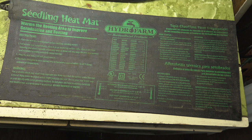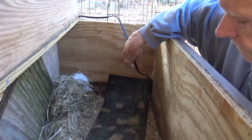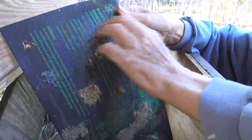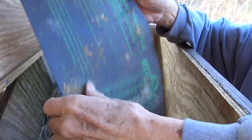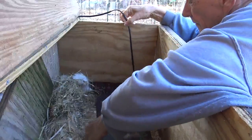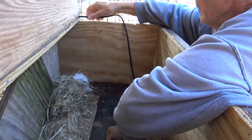Okay, here's my secret. All right, so here's that brown box. I got the door open, or the top, and you see the heat mat laying in the bottom. I'm going to show you a little bit more about it. And of course we got the wire running out the other side so that the rabbits cannot get to the wire to chew on it. So I'm going to lay it down here in the bottom of the large box, and then I'm going to set the nest box on top of it.